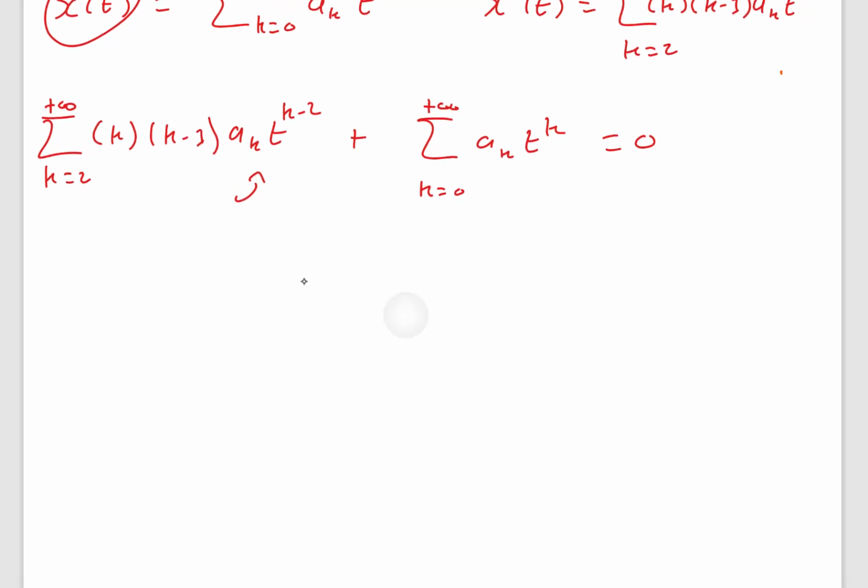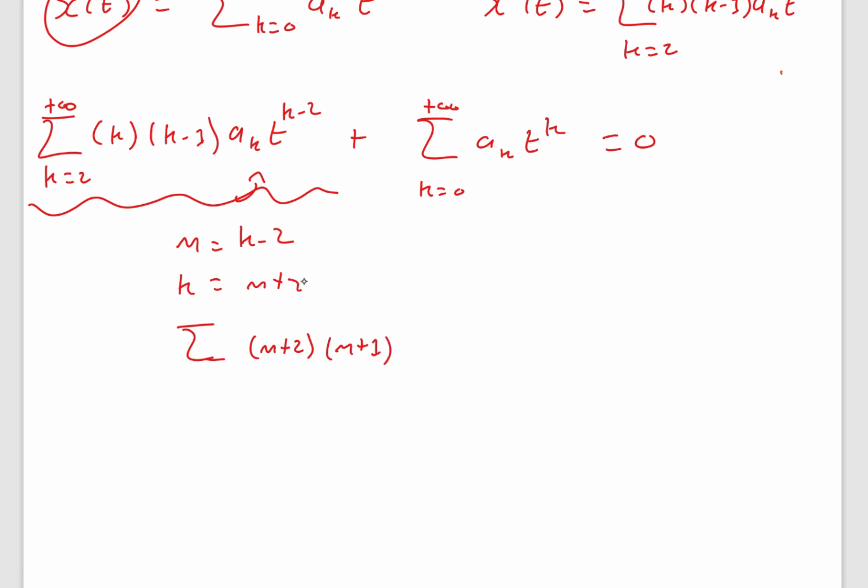Instead of having t to the power of k minus 2, it needs to be t to the power of k. So I'm going to introduce a transition variable, n is equal to k minus 2. If n is equal to k minus 2, this means k is equal to n plus 2. And so this sum right here, if I re-index, well, what's going to happen? k is going to be n plus 2. k minus 1 is n plus 2 minus 1, so that'll be n plus 1. ak will be a n plus 2, and importantly it's going to be t to the power of n.